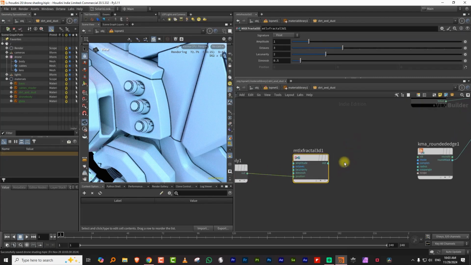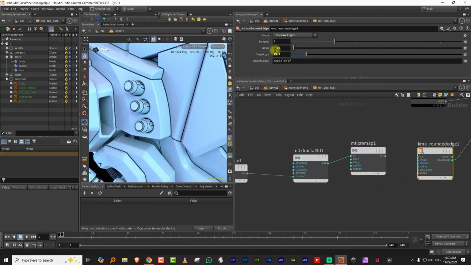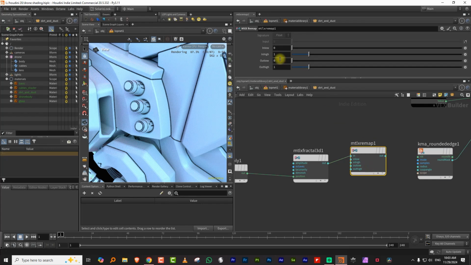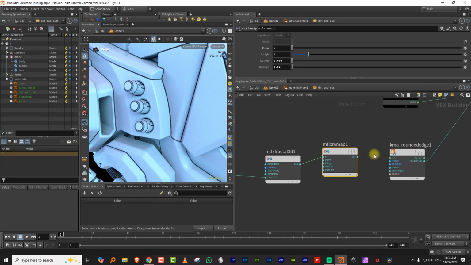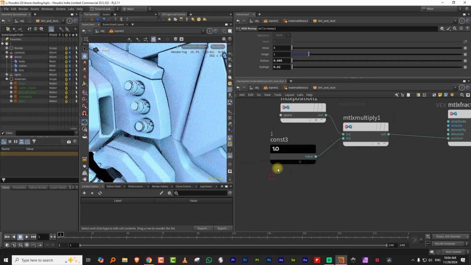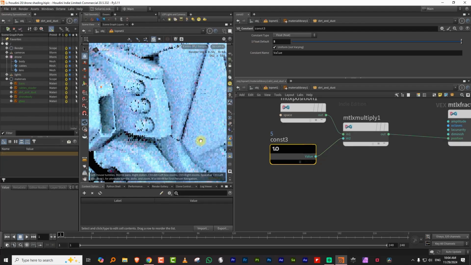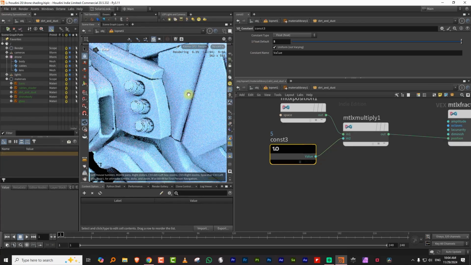Okay, so what you do is you put a remap in here, and the remap will be the radius. What I want is to go from 0.005 to 0.02. That should be decent enough, and I plug that into radius, and what we get is something. But you can see the line sort of, but the problem is the noise is too big. So come in here and let's make the noise about 5, and you'll start to see the changes. See, there you go. So you get a nice bit of variation in this.